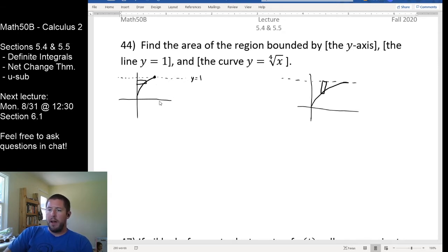Some things I want to identify here on this graph is I know that no matter what I'm doing, I'm going to need to identify some bounds. It's pretty clear to me that this graph starts at 0, 0 right there, that's in a sense an endpoint for me. Notice that if we take the fourth root of something, when does it hit the line y equals 1? Well, the fourth root of 1 is 1. So the nice thing for us right here is that this sort of corner point on our graph is the same endpoint for both of our variables. It's at 1, 1 right there. And it's the same for this graph that's over here. So the point is we might want to set this up either way.